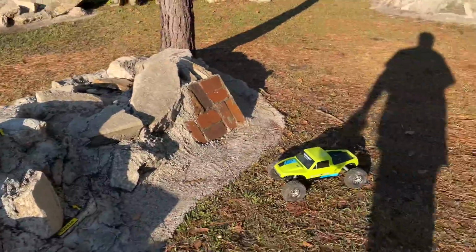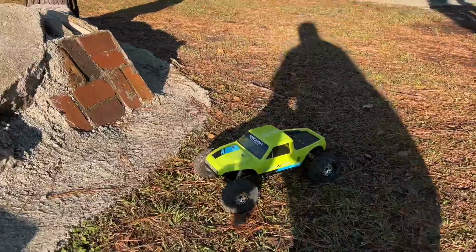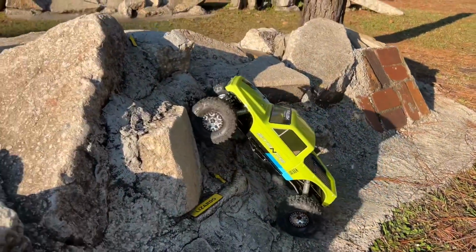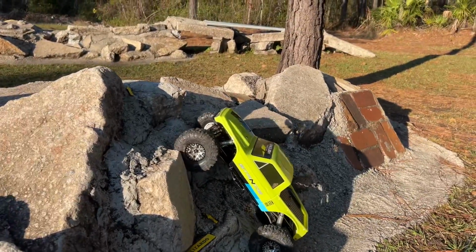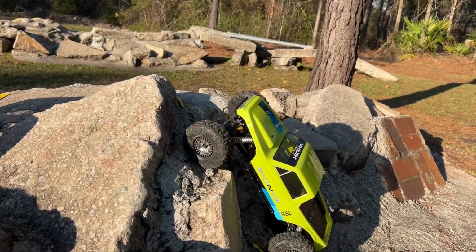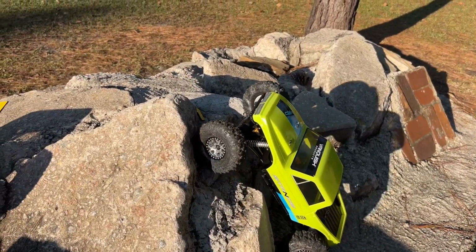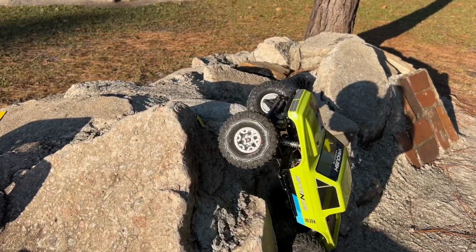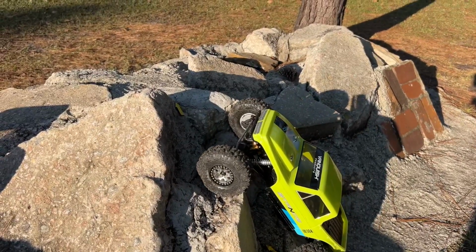Now let's see what Stance has got here. I like them both being on different radios. I can get through this pretty quick. Now this should be able to reach that peak and hopefully make the pull up. Unless the wheelbase actually matches something in the wrong way here. Because you'll find obstacles that match one wheelbase and make it almost impossible, and then you'll find obstacles that work really good for you.